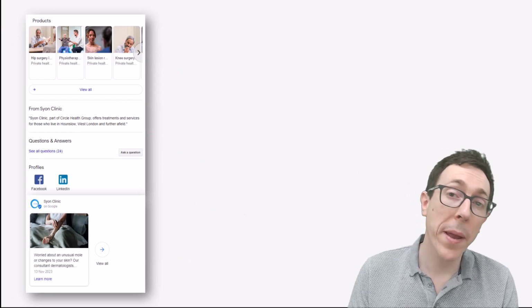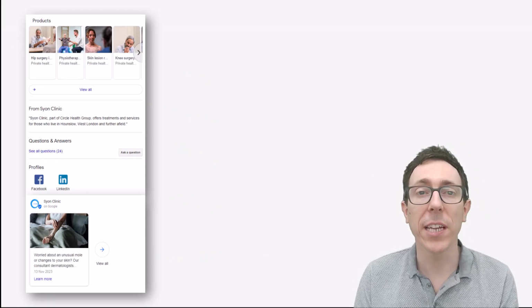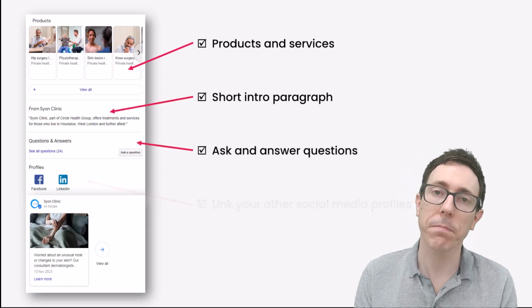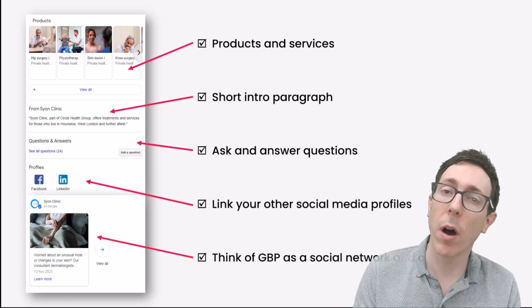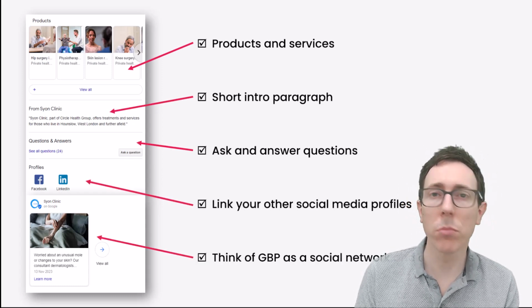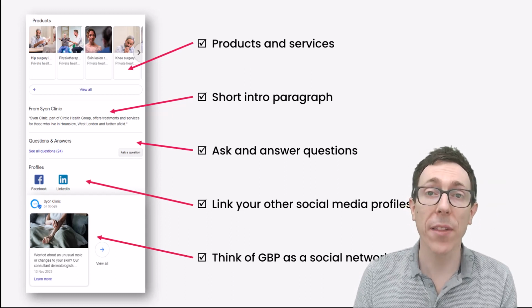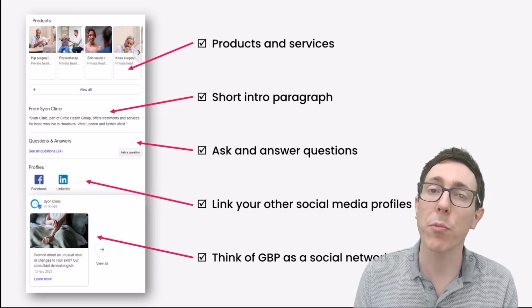But not many people will go to this extra level of detail, and that's what makes this such an opportunity for you. Google wants to show profiles of businesses that have full, rich, complete profiles. But hardly anyone really does that. So if you do, you're more likely to be shown in the local and the map results.